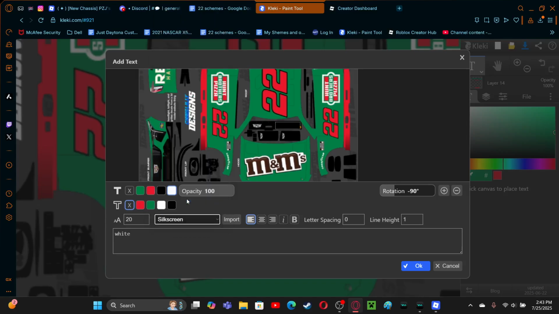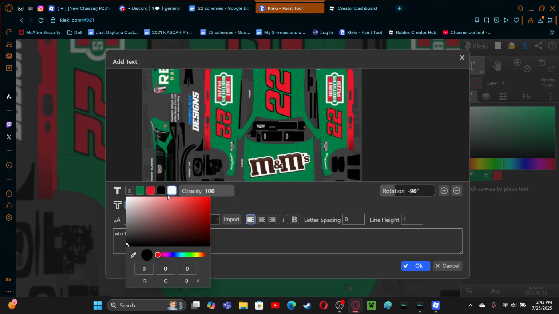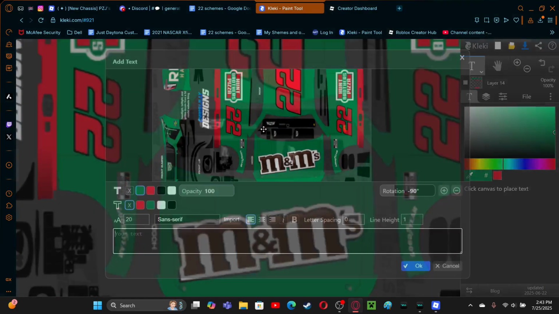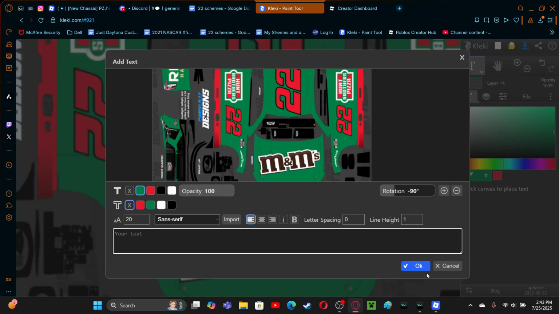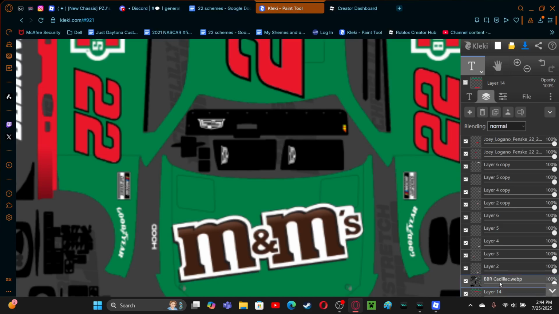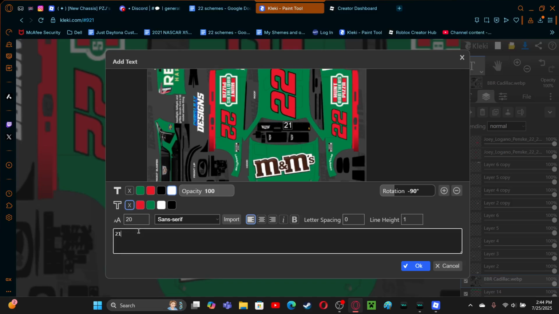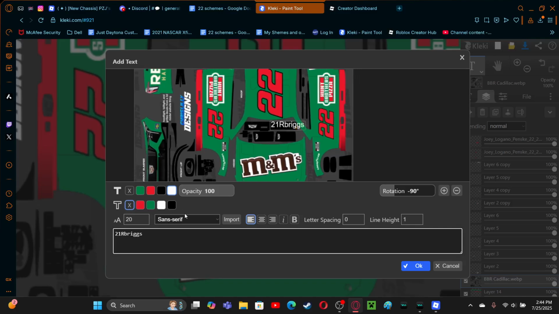Huh. It's weird. What's going on? I can't seem to change that. Okay, hold on. Time to try to troubleshoot. Okay. That's weird. Give me a second, boys. I just realized that a few seconds later, I am a dum-dum. I was selecting the layer below it. So, 21. Yep, and now it works. So, make sure that you know what layer you're on whenever you're doing any of this.